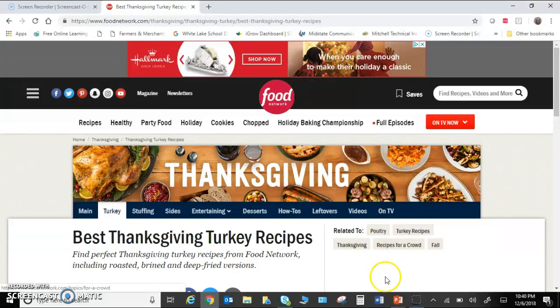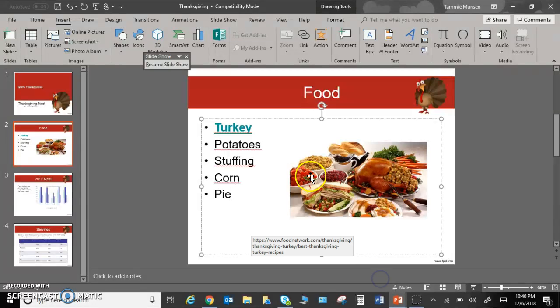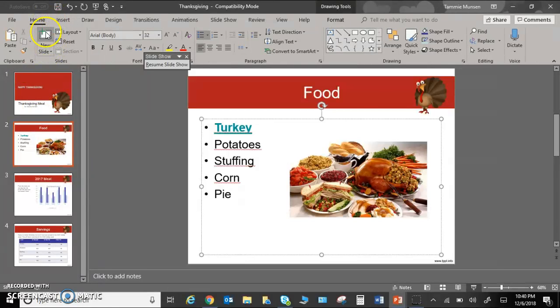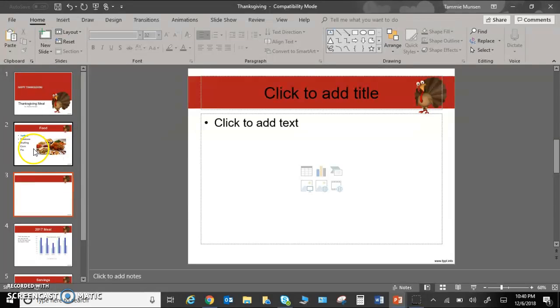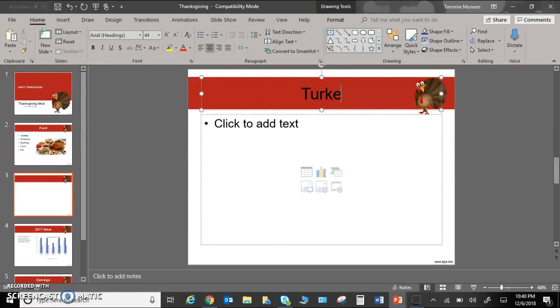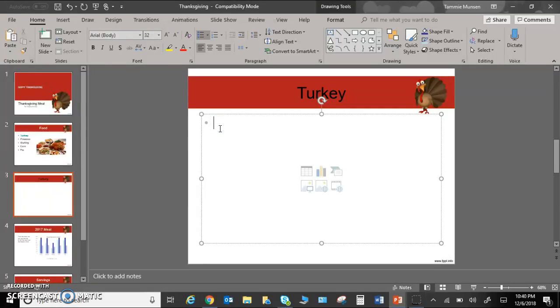Another action button that you could use, you could go within that same PowerPoint. Maybe you want to add a slide. So I'll go to the Home tab and I'll add a new slide. So maybe after I go to turkey, if I just type up here that this one is turkey, and then I have facts or something about the turkey.